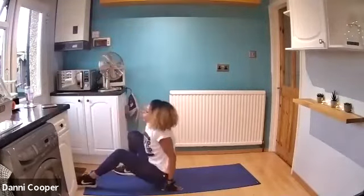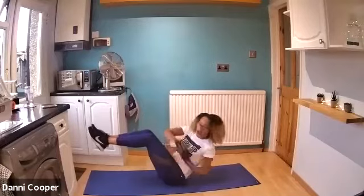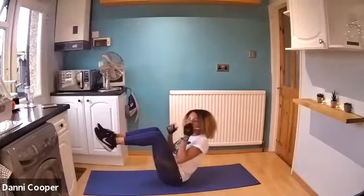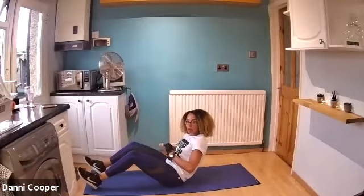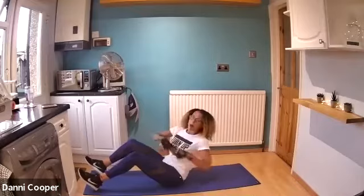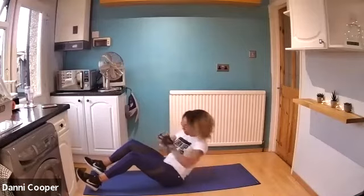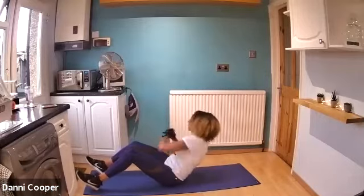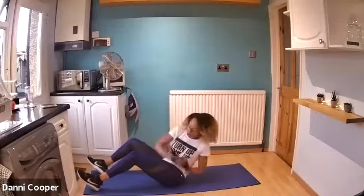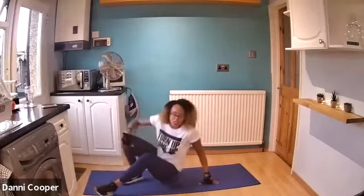Let's come back down to the floor. We've got Russian twists in three, two, one. Hardest level is to keep your feet off the floor with 90 degrees on your knees, taking those hands around side to side. Or keep your feet down and rotate. I want it to be your muscles in your tummy taking you around, not so much the shoulders. Control it here in your midline, squeeze the tummy in tighter and you're really going to feel that contraction. Don't rush it — try not to speed up, you're just going to hurt your spine. Control it round and round. 10 seconds to go — this is working your waistline. Wednesday waistline workout!